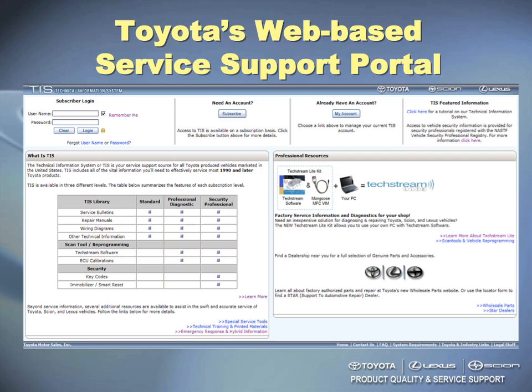And just to give you an idea how much this is being used, and I'm going to show you some stats in a moment, but right now we made our dealers buy a minimum of 2 of our big $6,000 Scantool that they pay support on every year, and some dealers bought as many as 20, 25, or 30 of those units because it's so valuable to them, because everything that they need is right there at the car when they need it. But interestingly, there were still gaps in the dealership in terms of people who didn't have all of the diagnostic stuff that needed it from time to time, or some of them needed it all the time, and the dealer just didn't want to invest in that $6,000 piece.